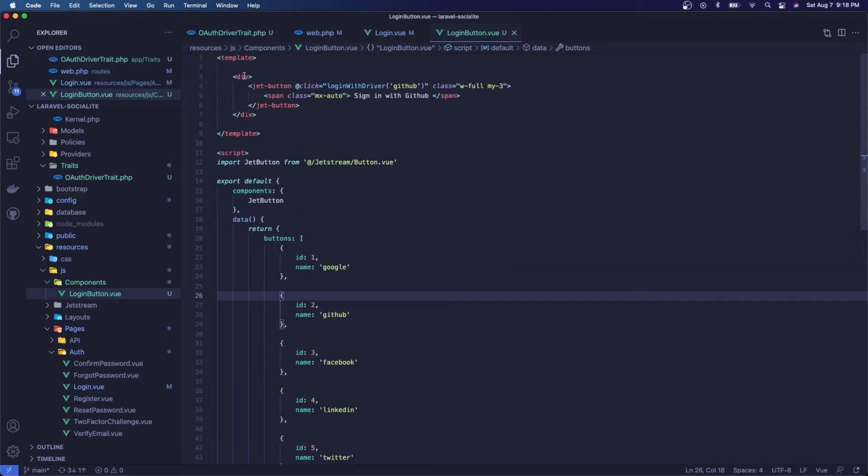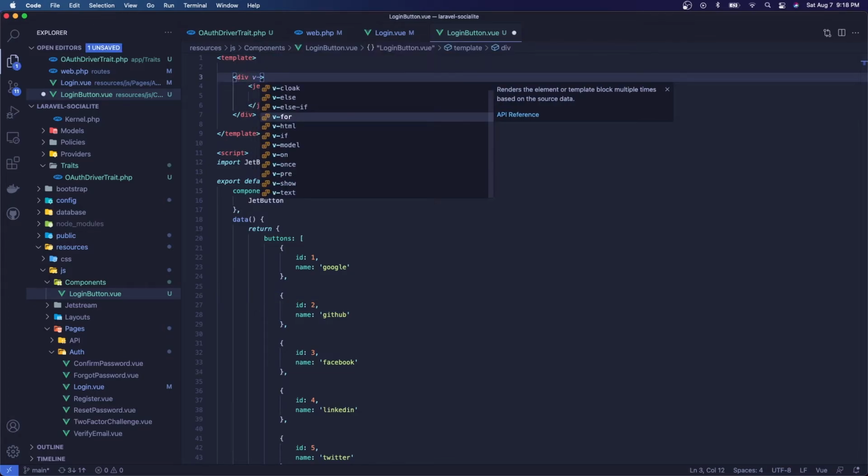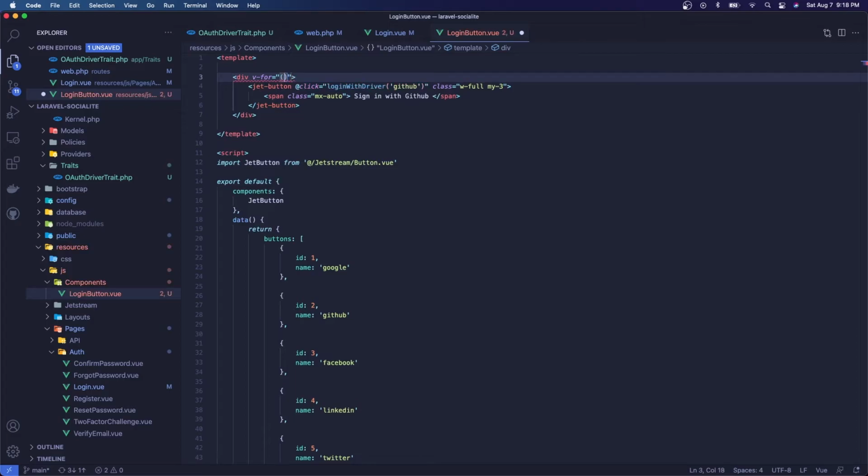So I will do one thing here. It's v-for, button, index in buttons. Then we'll give it a key. We should bind the key. This will be index. You can do button.id here, but you should remove this.